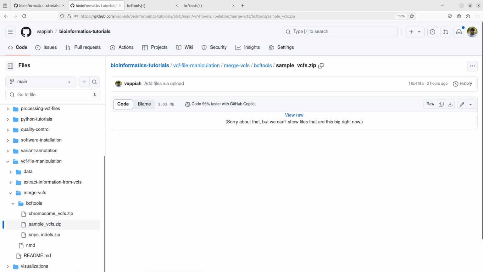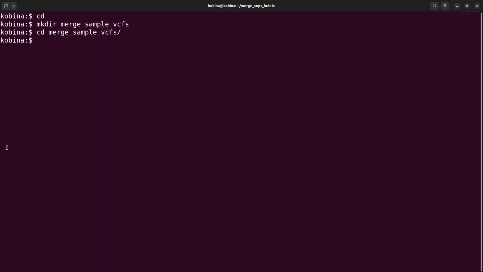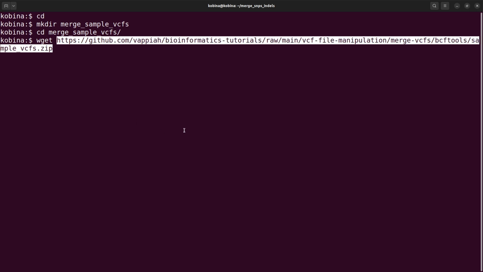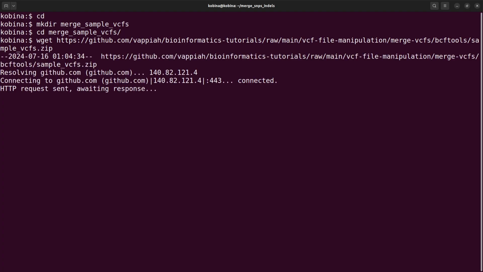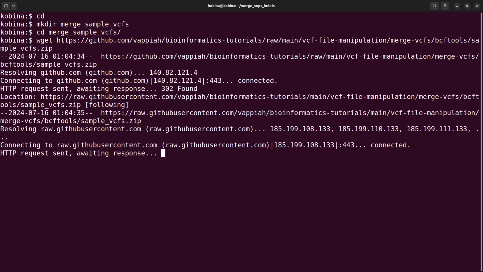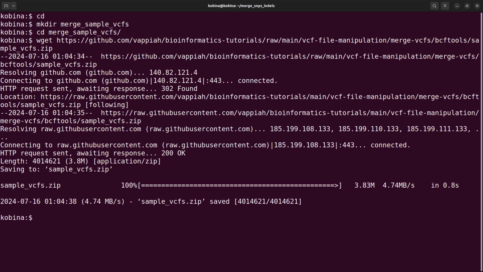So let's go to the terminal, and then let's get our data. So I'll say wget, and I'll supply it with the link to the file. So there's the link. I'll execute the command to download. It shouldn't take much time. It's a small file. It's done. So if I do an ls, I'm going to see this here. Now let's clear the screen.